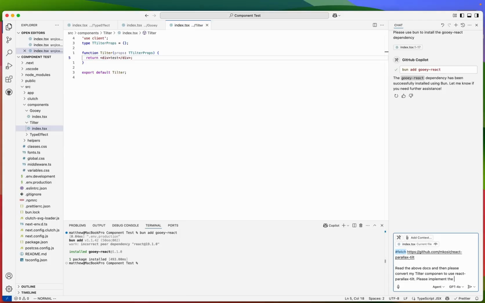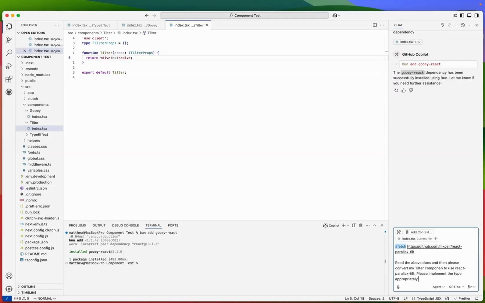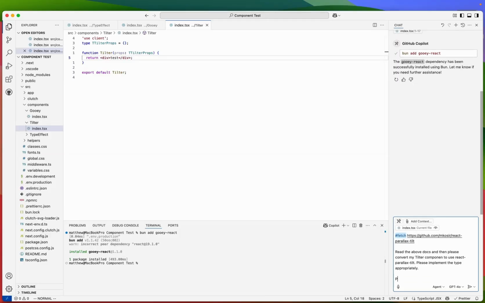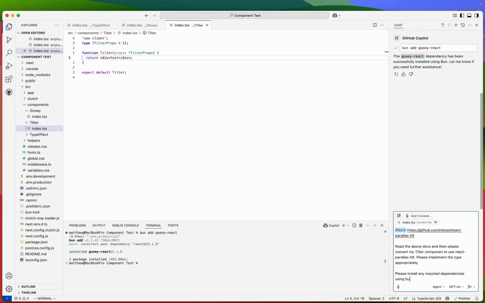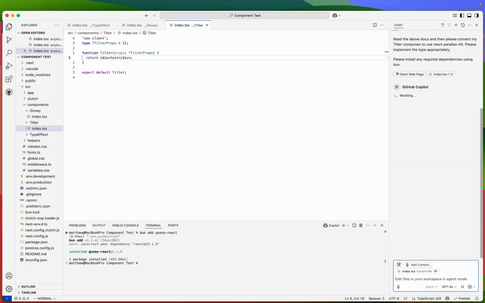Please implement the type appropriately. Let's give it a shot. Oh, we'll do it all in one hit because we're using agent mode. Please install any required dependencies using bun. Let's see if we can get this all in one prompt.